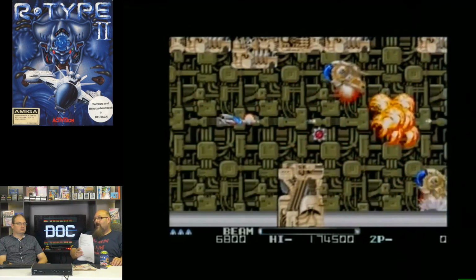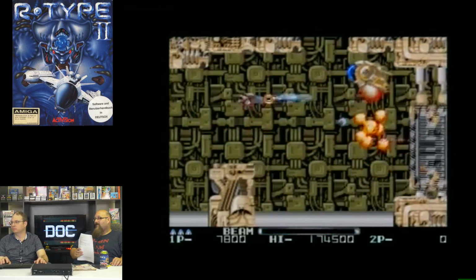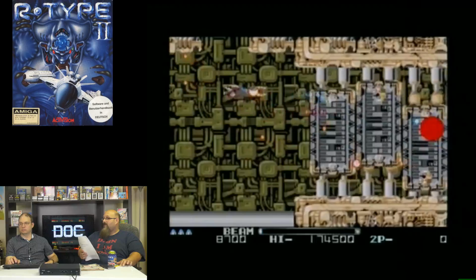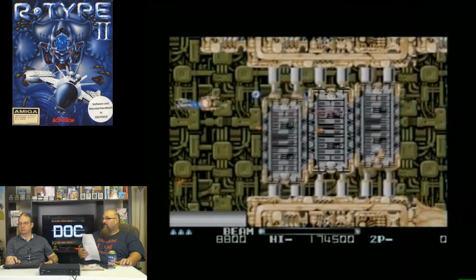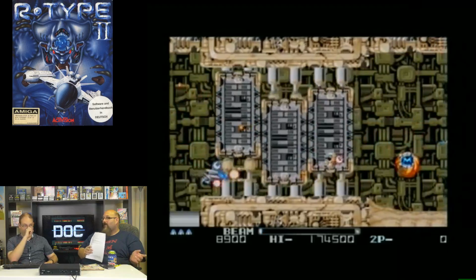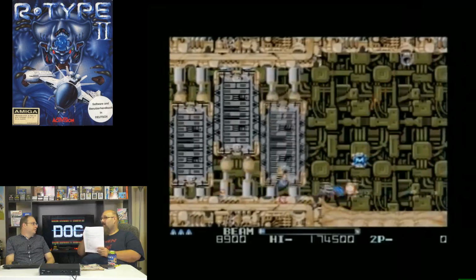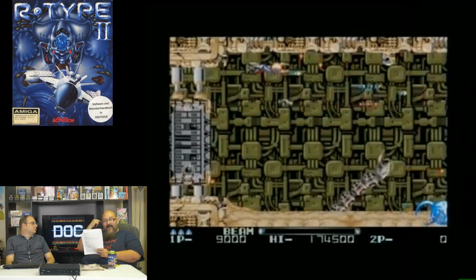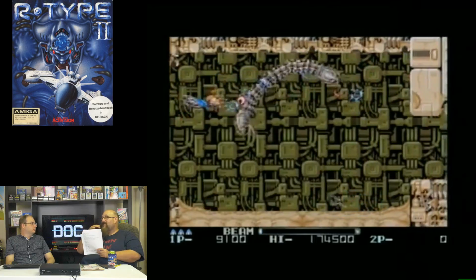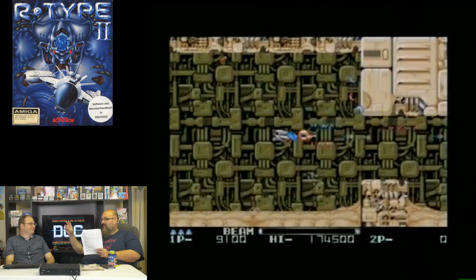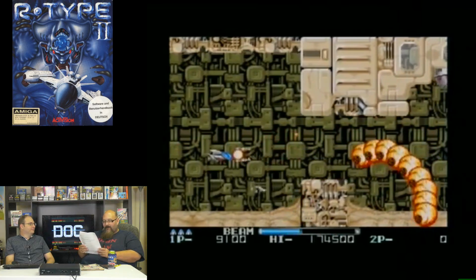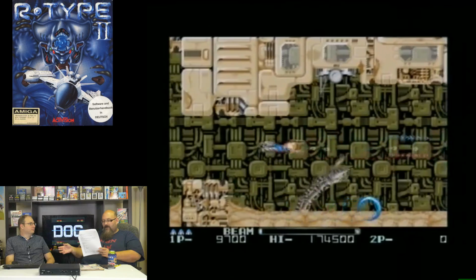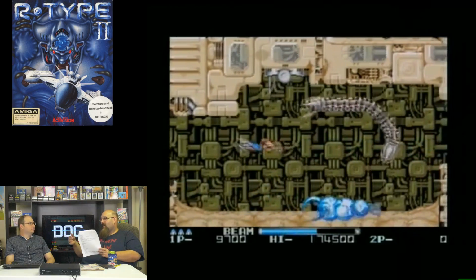Another addition of this game, the power-up bar that you had from the first game, the beam bar where you hold down the button until it charges fully, then you can hit the super beam. This one has like a super duper beam. If you keep holding it, it'll fill that bar up again. So the old beam is still there. It just shoots a big fat beam across the screen. The super duper beam looks like a DNA strand of fire that goes across. It shoots crazily across the screen in a wacky pattern, which is cool. Otherwise, it's the same basic gimmick. It's a side scrolling shooter, and you fight a variety of enemies and a boss.